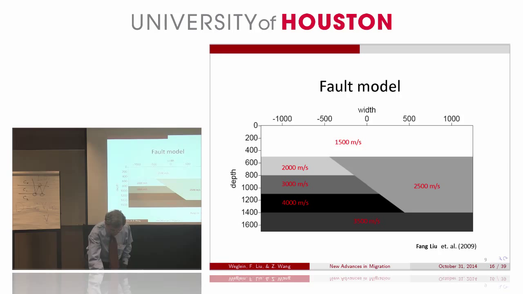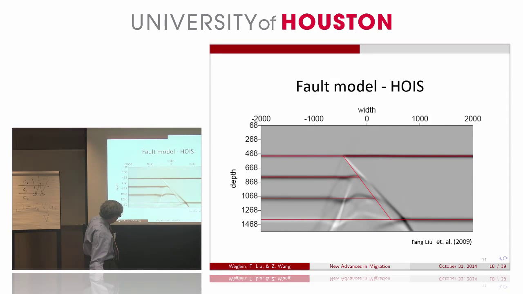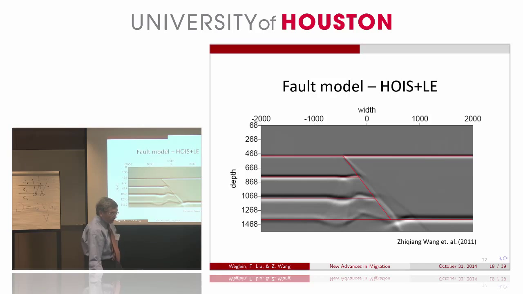Well, let me just show you full shadow. It's another popular problem. This is water speed. This is Fang Lu. This is Zicheng. Closer. All of this captures everything we've done, even within velocity only, and it is very partial. Understood? It's a set of LOIS, HOIS, HOIS plus LE. It's the tip of the iceberg of terms, even in that velocity only model. Clear? Yes. But that's okay.